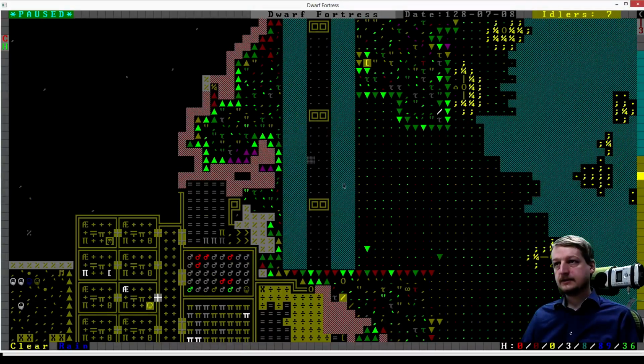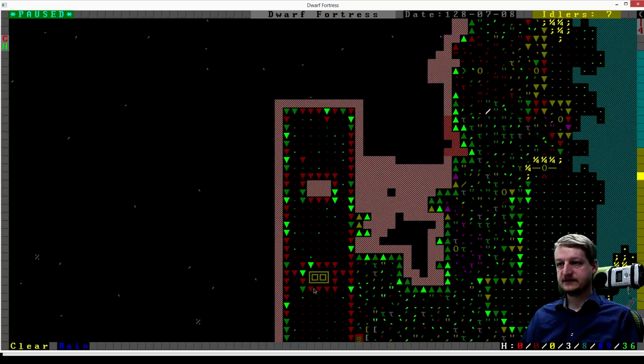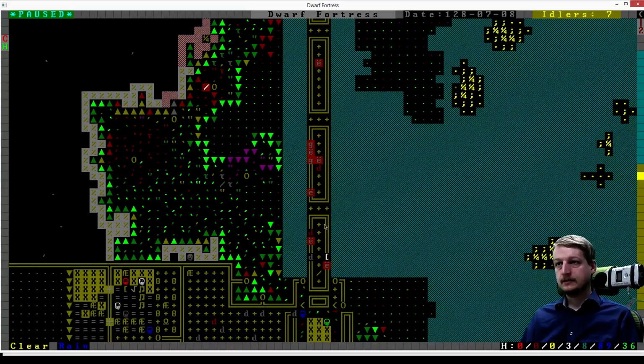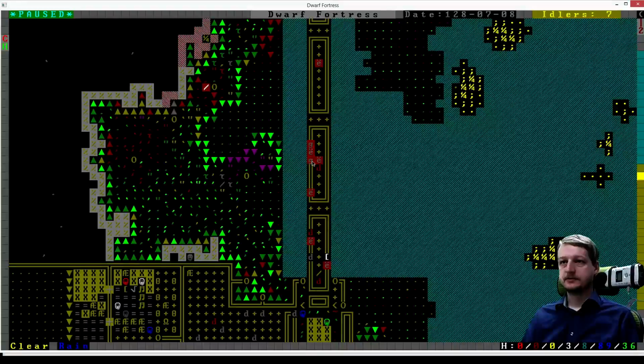So that's the plan. Of course, deepen our defense trench here, rework the bridges to react on pressure plates. We should be done with that before the next siege comes.